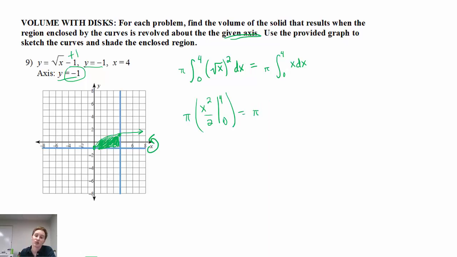and then plug in 4 and 0. And so that's going to be actually just 8 pi, because when you plug in 0, you get 0. And so 4 squared over 2 is 8, so 8 pi. And again, if you multiply out 8 pi and you get about 25, this area is not 25. What we're talking about is if I rotate this around, and you can look for pictures of how this works, but if we create this three-dimensional shape where we're rotating it around, we're saying that volume is 8 pi, which, you know, is quite possible, I would hope, since that's the answer.